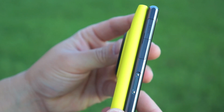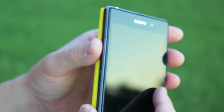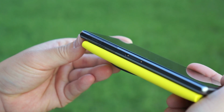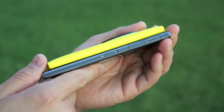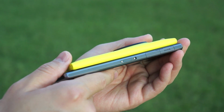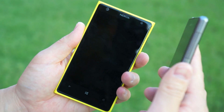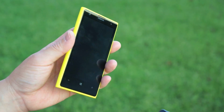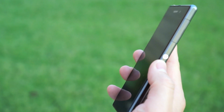The lack of the huge camera bump on the back allows the Z1 to be much thinner than the Nokia Lumia 1020, so it's probably a little easier to pocket, and it just feels a little bit better in the hand for it's flatter on the back and you don't have this weird odd bump. But both of them are pretty easy to hold, but you will notice that in the 1020, especially when you're making phone calls. The Z1 is notably heavier though, so that's one thing that you need to keep in mind, but they both feel very premium in the hand. They both have premium build quality with premium materials, so I don't think you'll be disappointed at all in any of these devices when it comes to build quality.